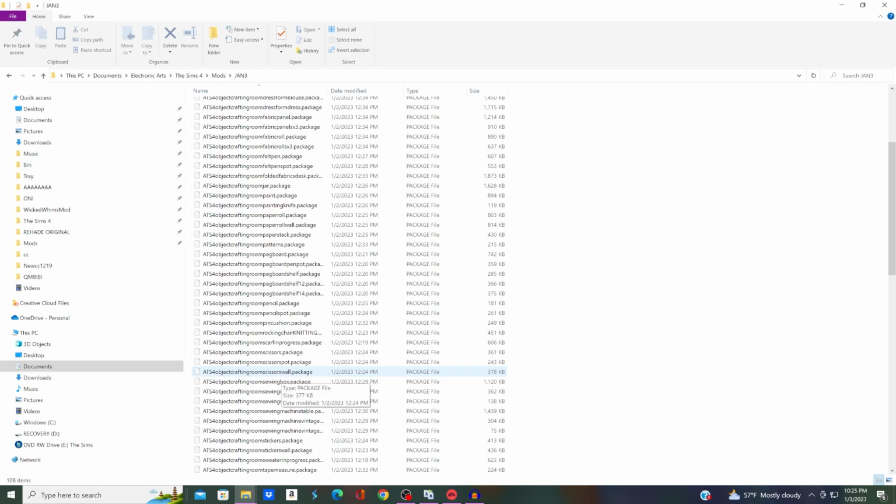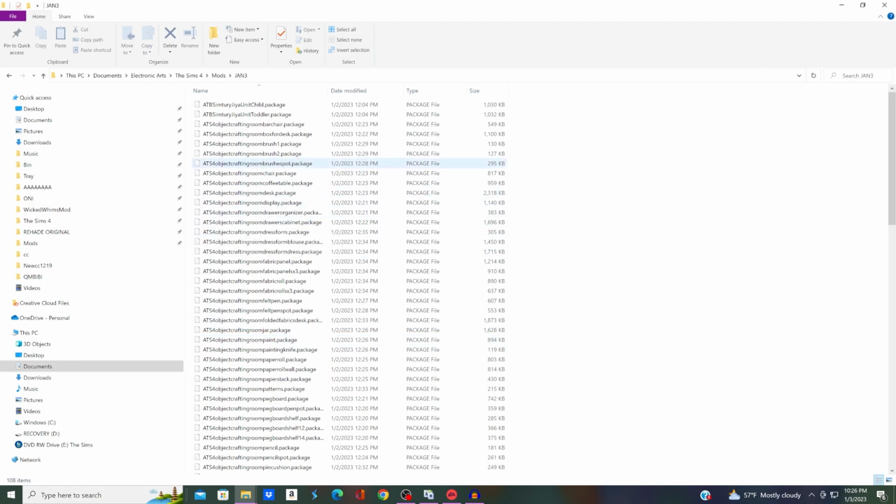You don't want to delete the periods because I'm assuming, since I've never done this, it would mess up the file if you remove that dot between the name and the package. That's just one thing I want to put out there. You don't ever want to remove the periods. The only things you're looking to remove are brackets, parentheses, underscores, dashes, and stuff like that, but the periods you leave alone.